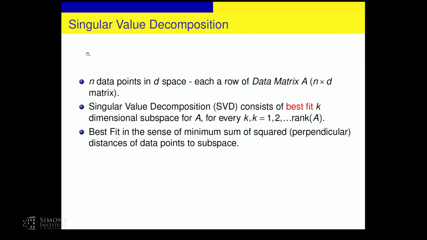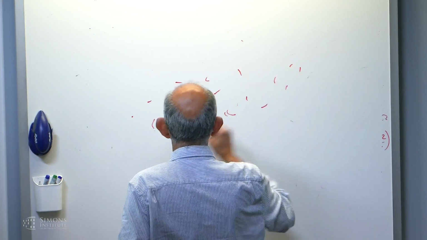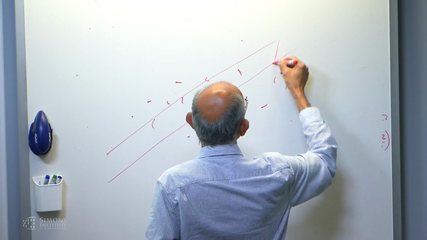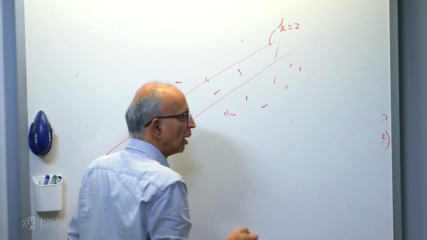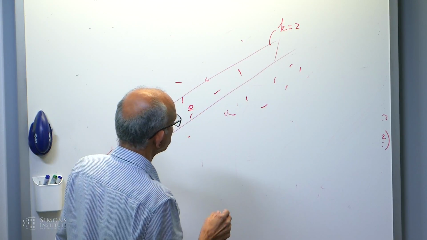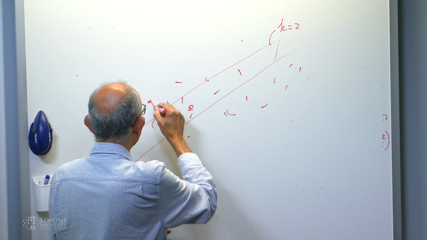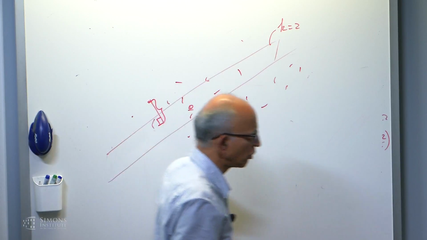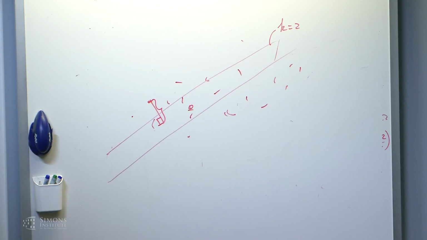So, another picture. These are points in space, right? And so then I take, if I want, this is k equals 2, if I want the best plane, I do insist on subspaces, so they have to pass through the origin. Okay, bear with me on that, we'll fix that in a minute. And you take each point and take the perpendicular distance, square it and sum. The squares are very important in all of this, right? Square it and sum and minimize that over all subspaces. That is the definition of SVD that I want to use.